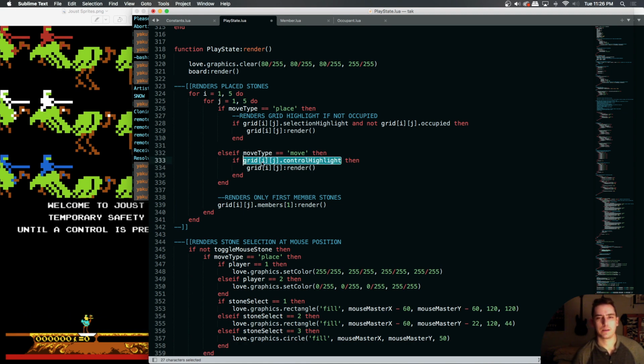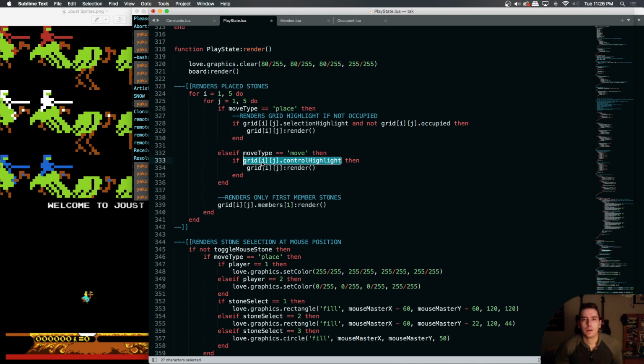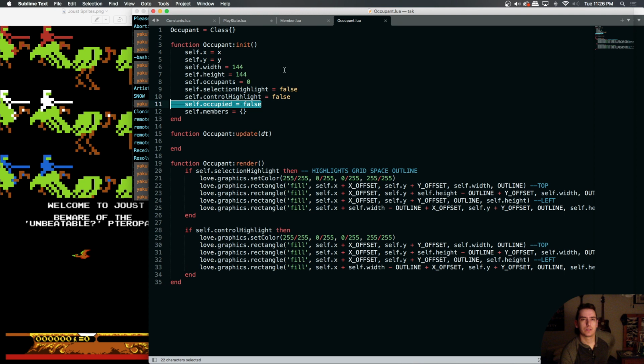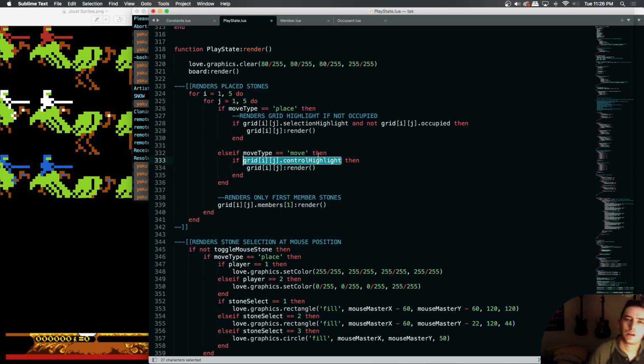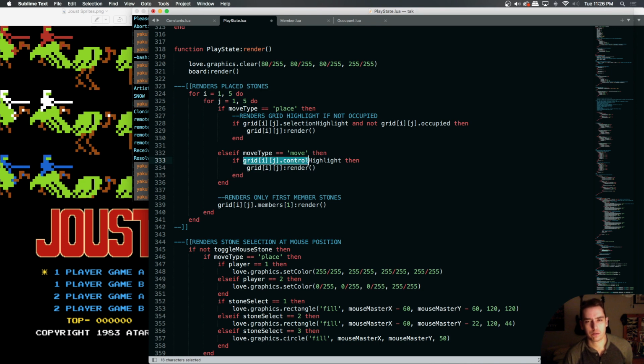Control highlight is a field of a Boolean class. Yes. So we can say if our grid control highlight is true, we would need to do a nested for loop here.